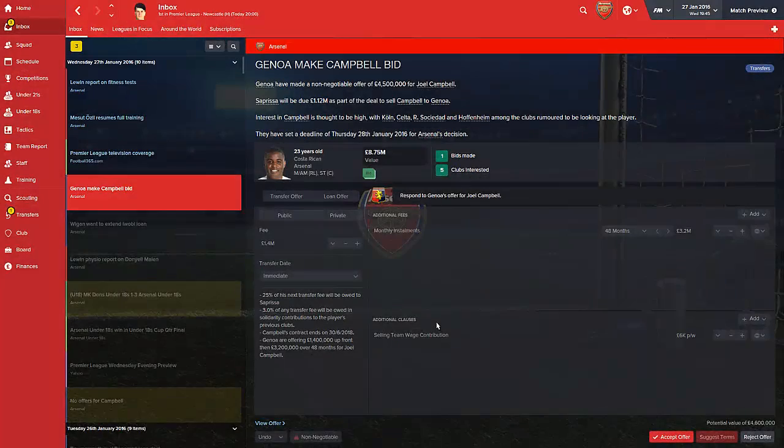So Joel Campbell, we've got a very interesting offer right now. It's 1.4 million up front, which doesn't look very good. It says selling team wage contribution, 6K, so we still have to pay him. Is that 6K per week? And over 48 months, which is a long time, we get 3.2 million. That offer doesn't really look very good to me.